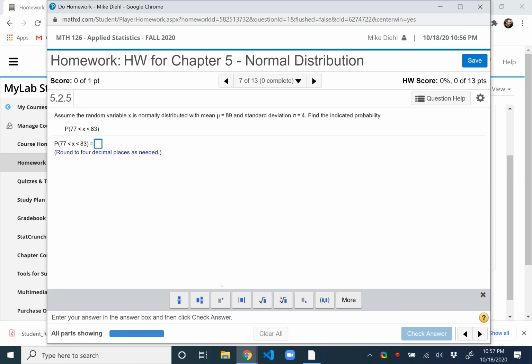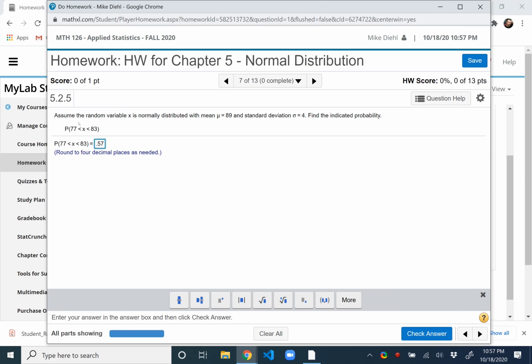And since your answers are numbers, you're just going to use the keyboard to type in whatever answer you think it is. If you've done mathy things with these online homework systems, you know that if you wanted to do fractions or square roots or all these other things, you could use these keys down here. I don't think we ever really need those things, though, because the answers to all the questions are just numbers. So I don't think you really have to worry about any of that down there. But I'll type in an answer. I have no idea what the answer to this problem is, so I'll just make something up and type in an answer.